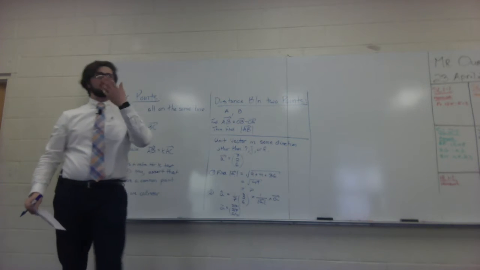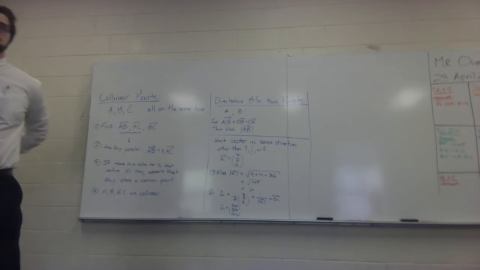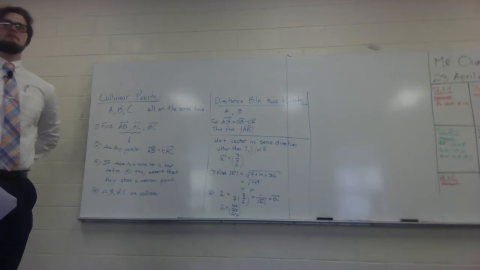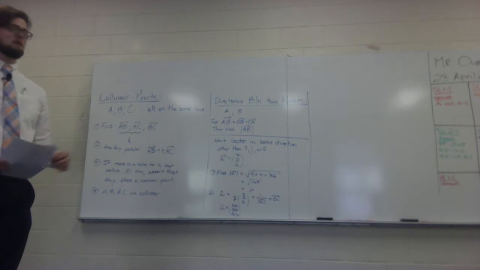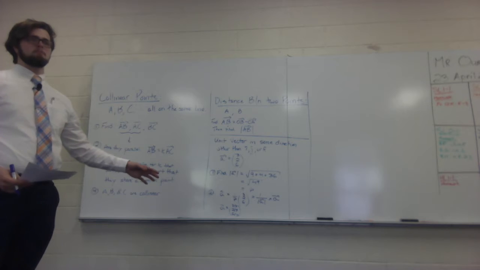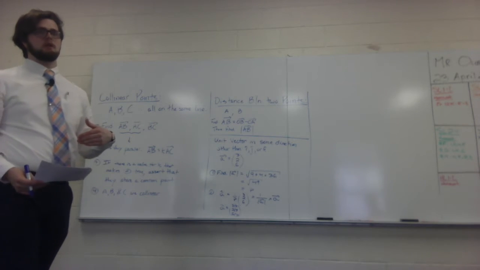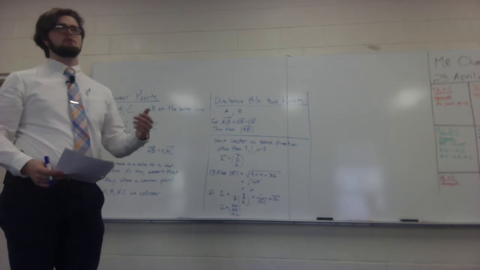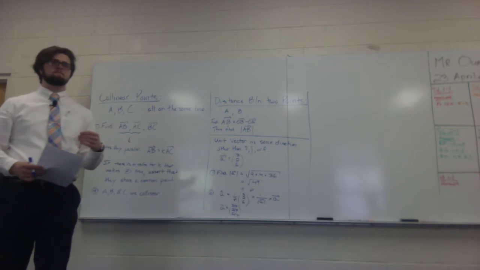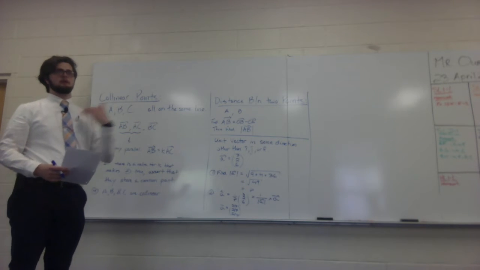Because it's the same as dividing by 7. Because the length of the vector before we do anything to it is 7. But we want to create a unit vector, so we want the length of it to be 1. So to do that, we divide all the components by 7. So we're scaling it down to 1.